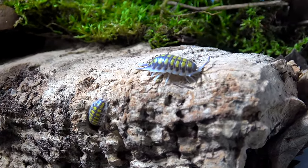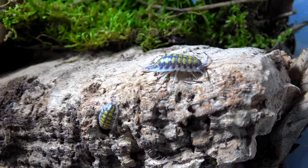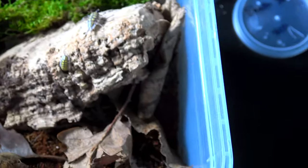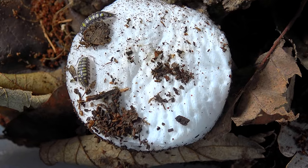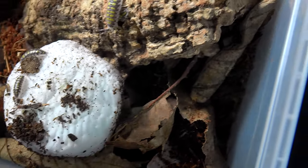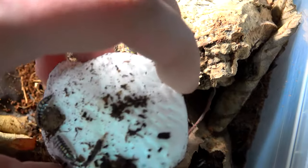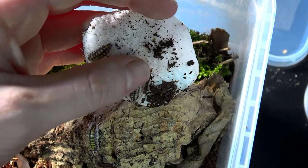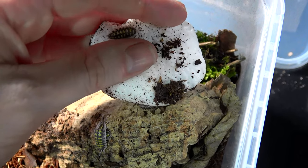Really, really cool species. These are actually a bit bigger than I thought they were going to be — I thought this was a slightly smaller species. Now, these were bought from the spider shop. There are plenty of isopod companies I plan on trying out in the future, but the spider shop had an actual deal on to get money off isopods. You can see these have actually gone to the underneath, which would be the slightly more moist part of the tissue — so that's how they were regulating. Some were sitting on the top, and those that needed a bit more moisture, or maybe just wanted darkness, went to the bottom. But that's what the cork bark hides are for — to allow them that darkness.